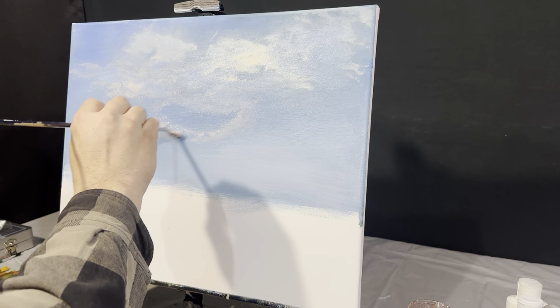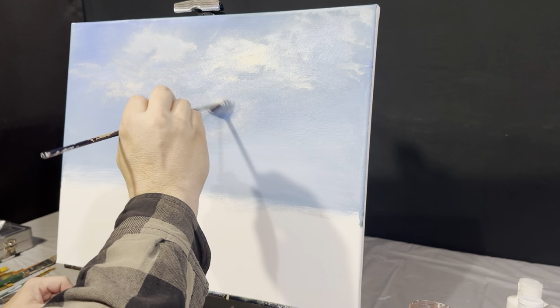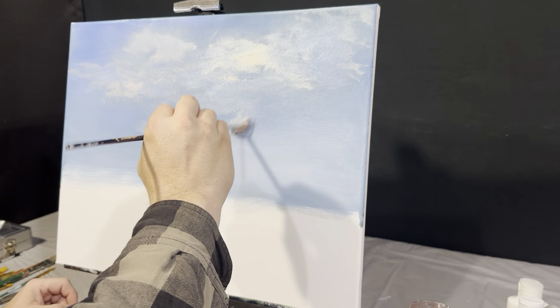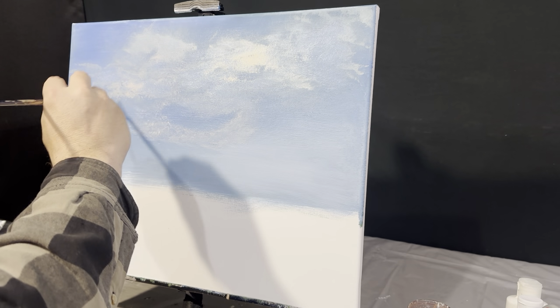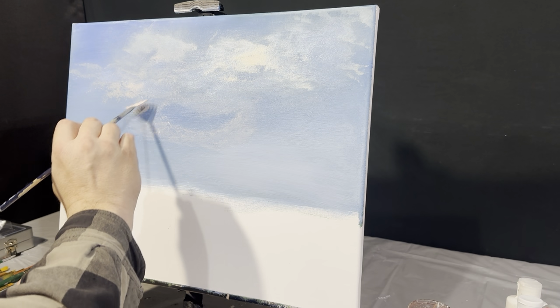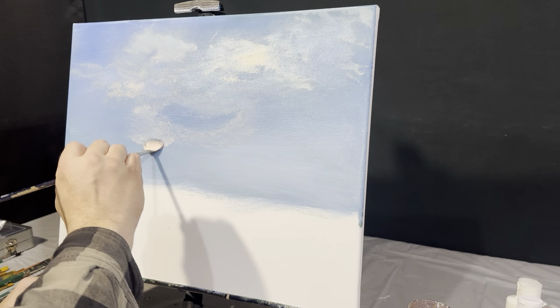Okay, so this is not a required way that you have to do this. I'm just showing you a few different techniques. So as you start to get into this painting thing on your own, maybe you're already painting along with me. I appreciate that. I'd love to see your work as well.